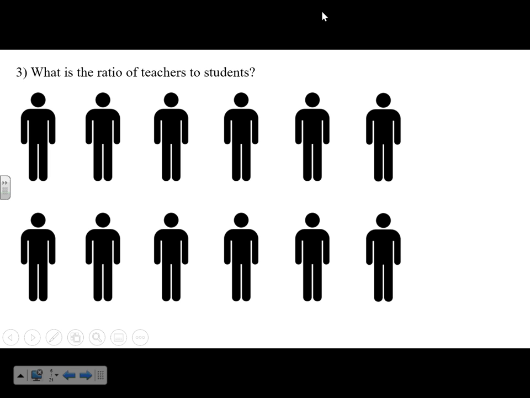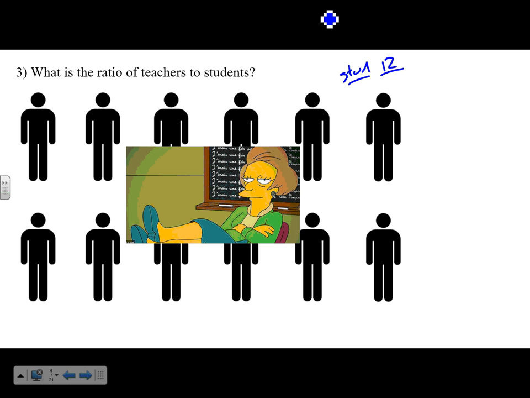What is the ratio of students to teachers? Well, we said there are 12 students, and 1 teacher in the class. So the ratio, again, make sure you know the order is teachers to students. So teacher comes first, so it's 1 over 12. I guess I should say comes first or is on top, because this way it would come first. But again, as a fraction, we're putting that up on top.